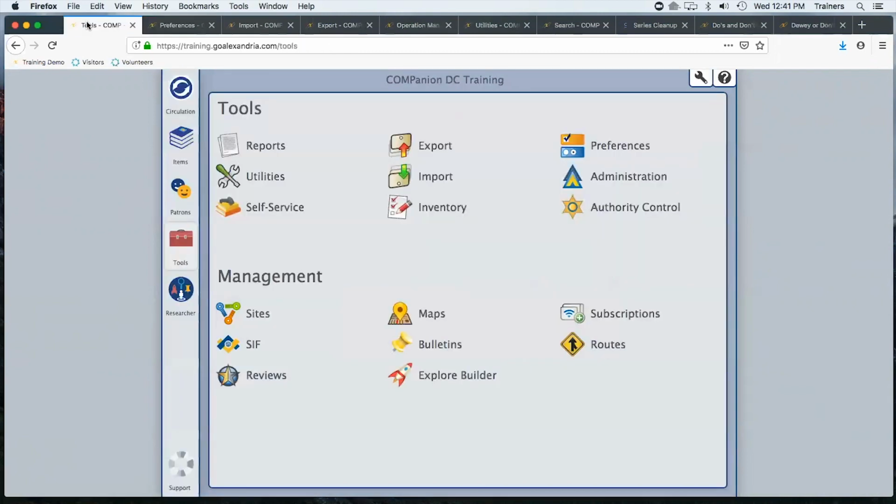So exporting and importing, extremely powerful tool, everyone. It gives you lots of options for changing tons of information as a group. The biggest thing that you're going to have to look for is ways of identifying those groups of items that you're going to export. I'm going to do all of my fiction A materials, then my fiction B materials, or something like that.